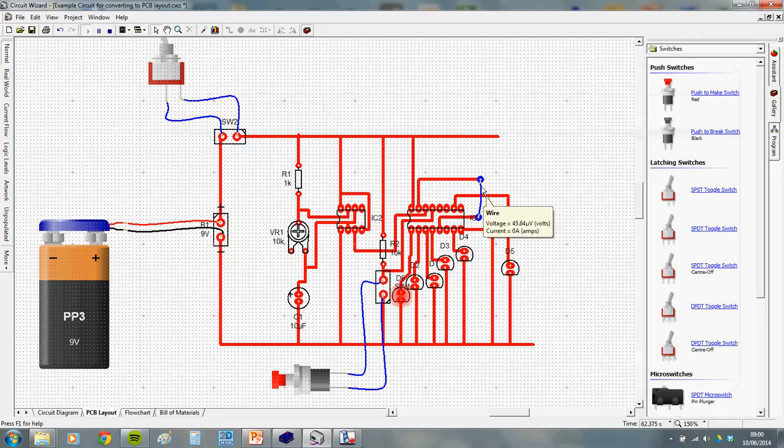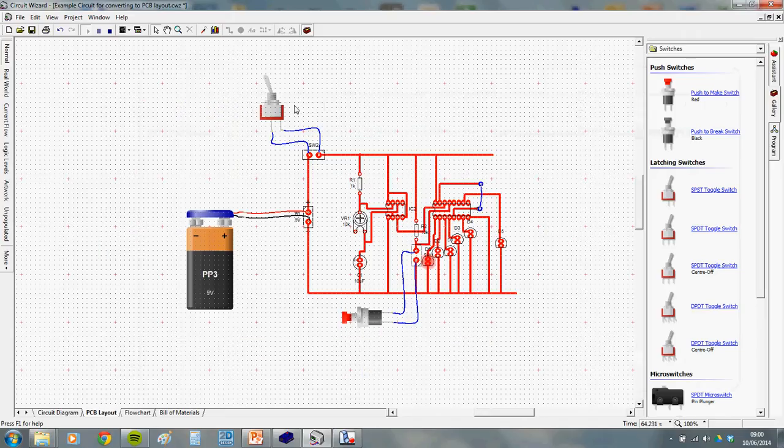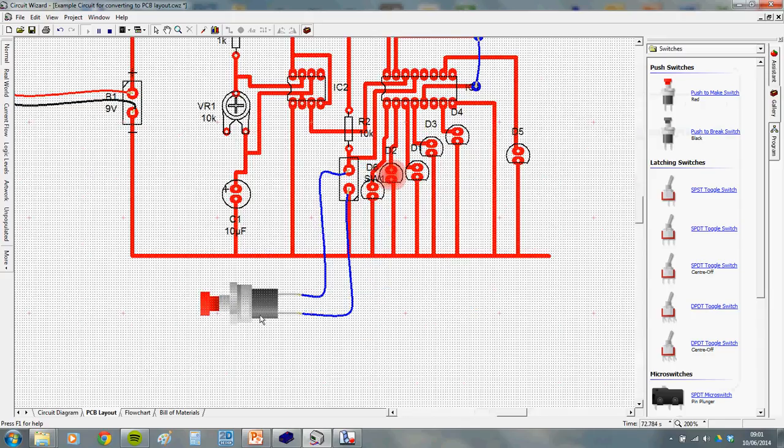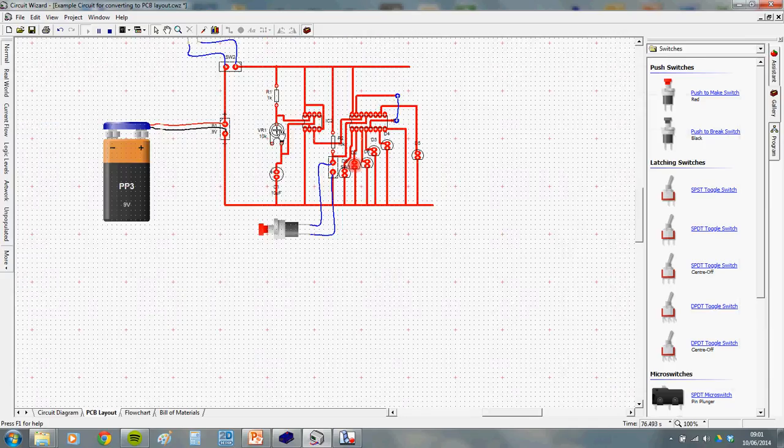Now, that's a good time for a screenshot. Once you have powered it up, proven it works, look, power on and off works. When I hold down my push to make button, it rolls through them. You'll have also noticed, by the way, I went and got an off-board push to make to connect up to that connector there. I can check that my time delay changes. There you go. Like if I change that resistor that way, it got faster. If I change it this way, it should get a bit slower.